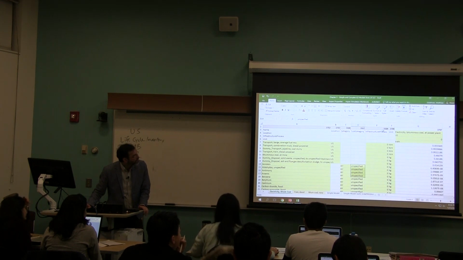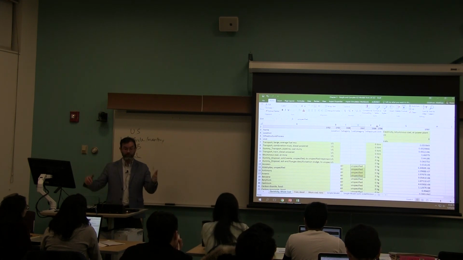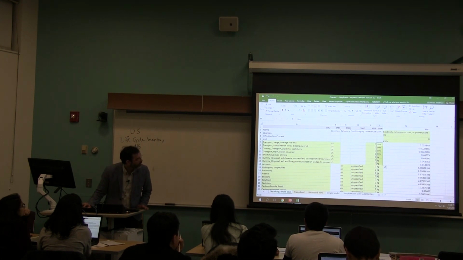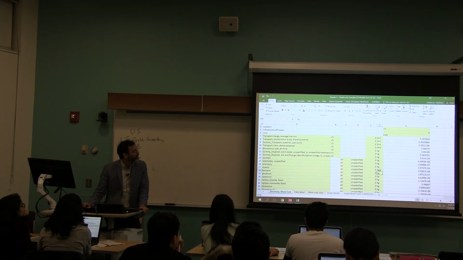This next one is infrastructure process, which we're not going to use a lot, but it applies to things that are related to capital equipment. And then you have the unit, the unit of the input or the unit of the output. And you'll notice that these are different. Up here it's ton kilometers, down here it's kilograms, and you might see other types of units as well. And then the actual value that's given.